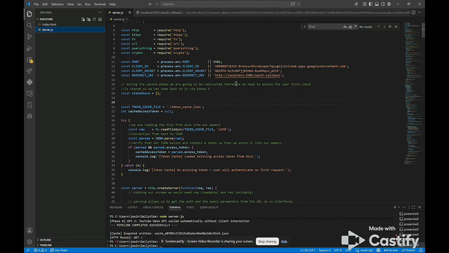And then we need to make a constant state store, because during the process of our sequential diagram, we were going from phase 1, which is the connection itself. We are receiving what the user is sending us, but we're not really using it so far. We need to store the state, so what we were given. So then we have a token cache file, token.json. This is basically telling us we're creating JSON with our token file, with cache equal to null, because right now we don't have anything. We're starting from scratch.